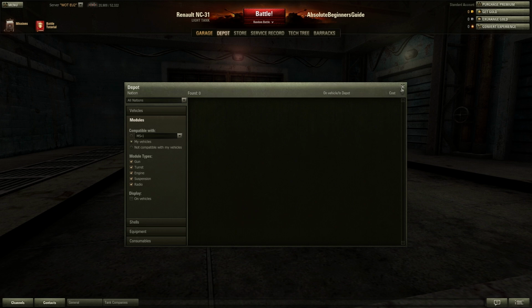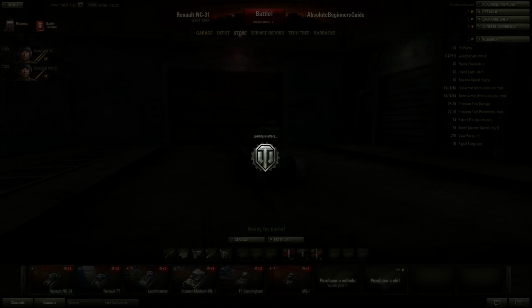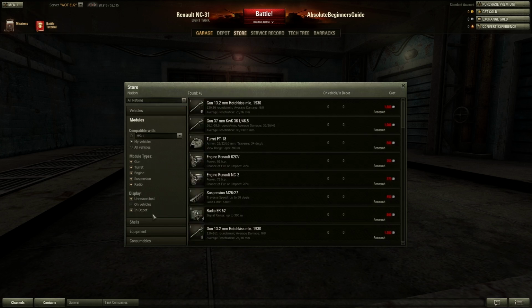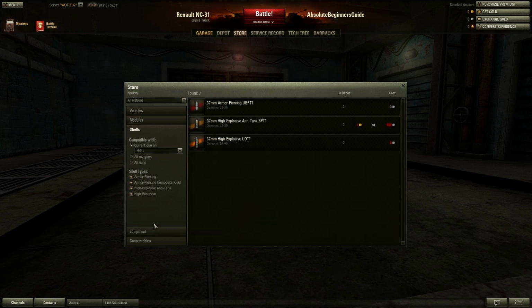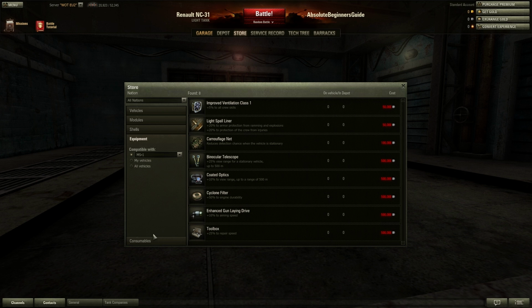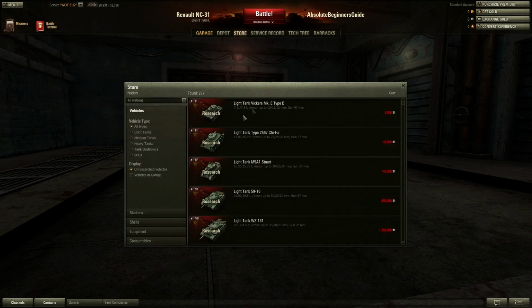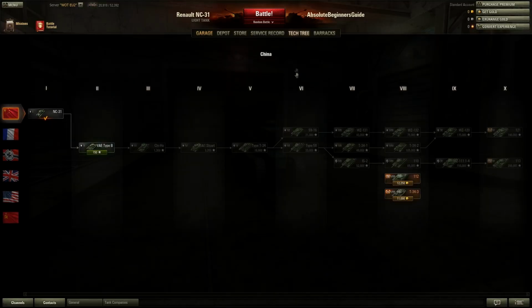The store is where you purchase new tanks, new modules. Don't tend to buy shells from here. There's another way of doing that. You can buy equipment from here, but again there's other ways of doing that as well, and consumables can be bought from here. Again, I'll cover this in a little bit more detail later, but just be aware that you can buy stuff from the store, or you can buy it from the tech tree directly.